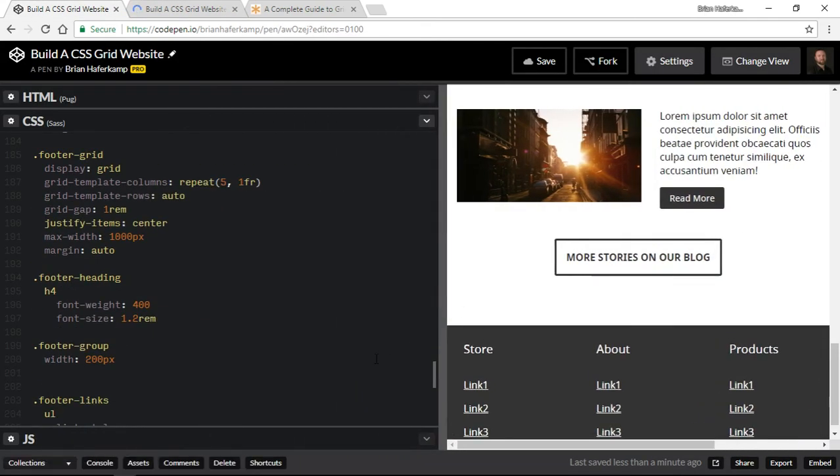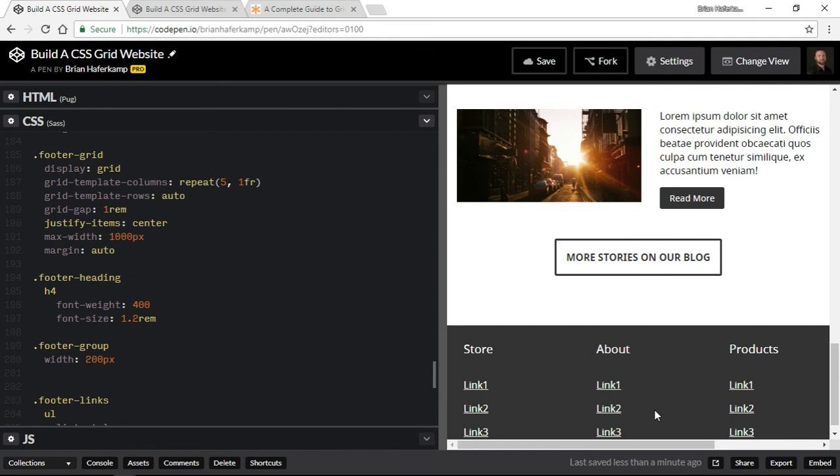But that's how to deal with a very basic footer with just links in it. This would be really good for a company website, or even if you had some sort of e-commerce where you needed store links as well as company links, or if you make products, you could have some product links in there. The advantage to putting links on the home page in the footer or on every page is that you get some SEO benefits because that page has some sort of link internally to your key products or your key services or key web pages.